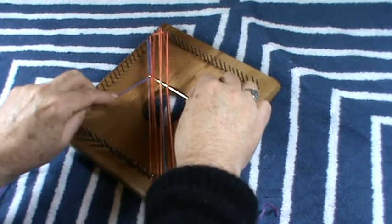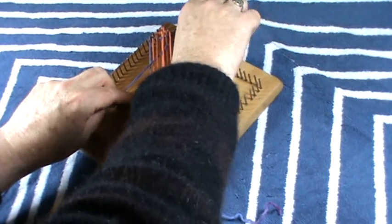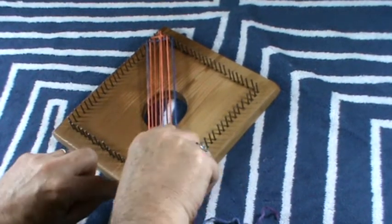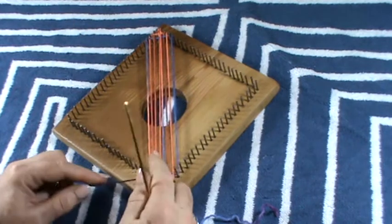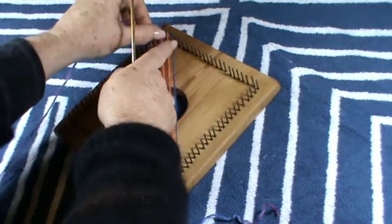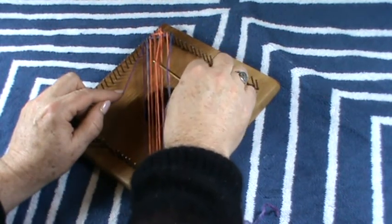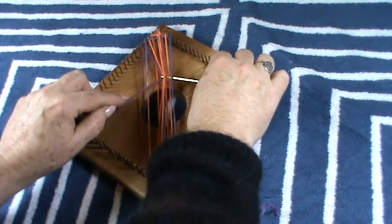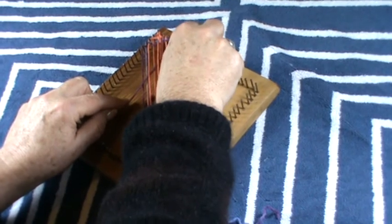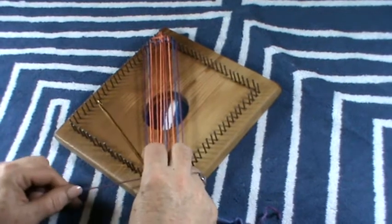As you see, each time you complete a round, you're adding another nail on each corner. So your weaving grows, and it grows from both the top and the bottom in towards the middle. Every round takes a couple of seconds longer to weave, but it's really very quick. There we go. Works great with variegated yarn. You end up creating a lovely pattern.